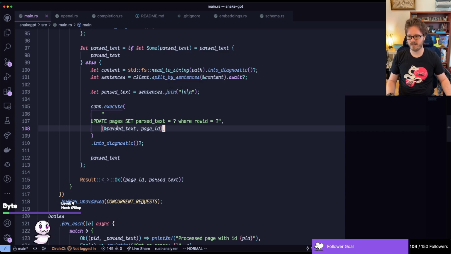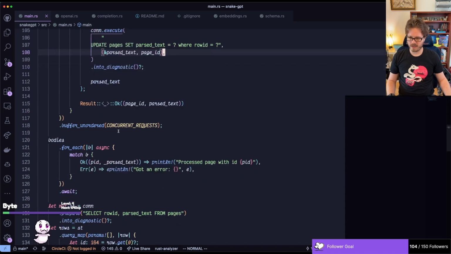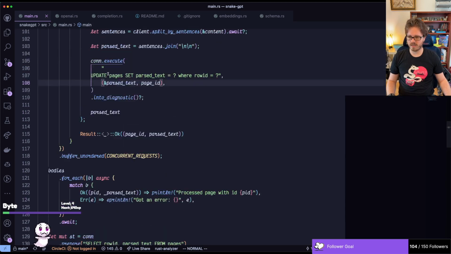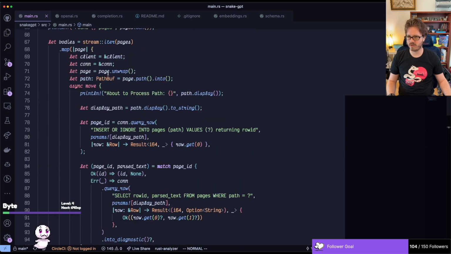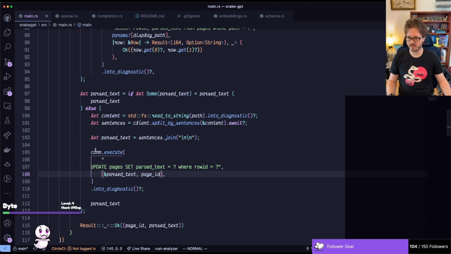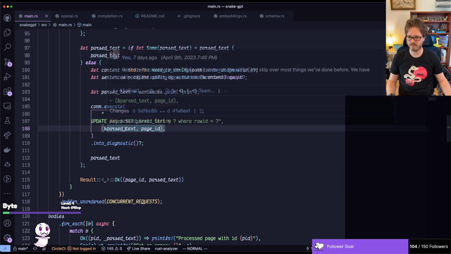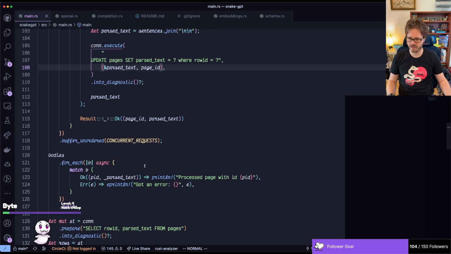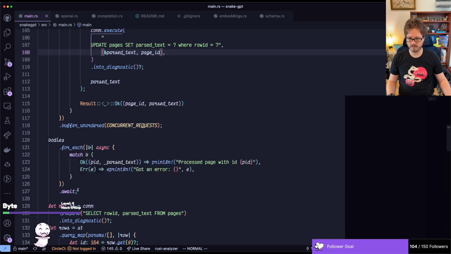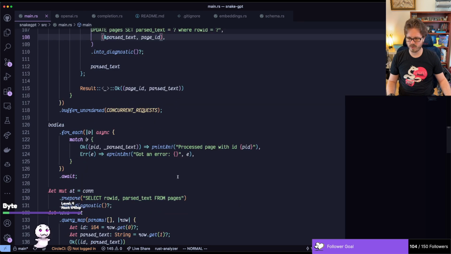So we save that to the database, and then we say that for each of the bodies, which are the things that we just created from this stream, either we grabbed them from the database or added them into the database and returned them. For each of those, we want to... wait, this is just the match that actually does the async thing.